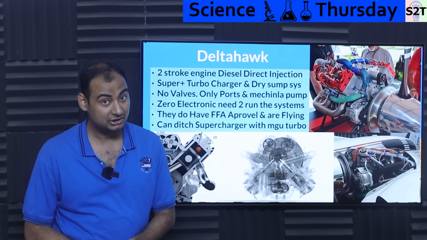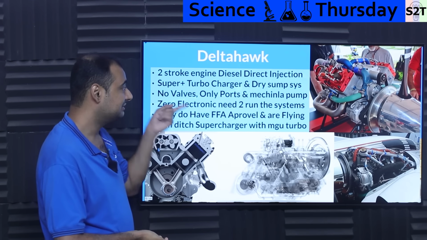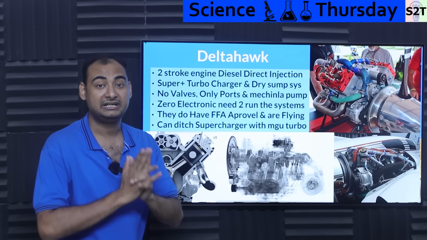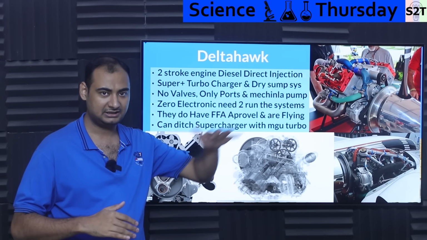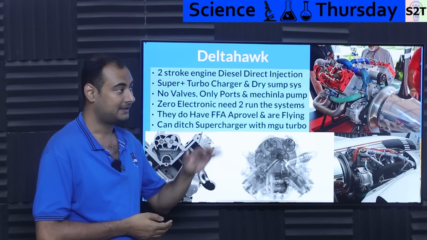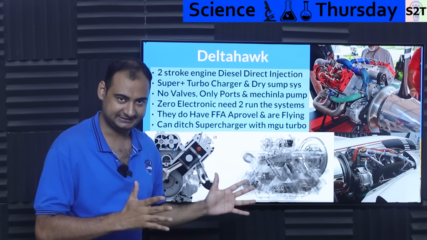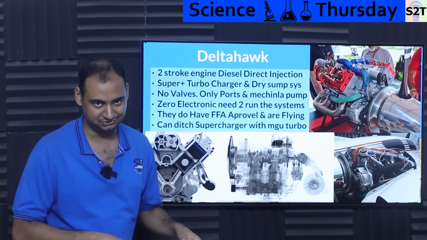Now we come to the Deltahawk engine, the best engine I have seen in two-stroke for a medium-size use case. It is a two-stroke diesel direct injection engine, the best fuel. Why? Simply because they are directly focusing on the aviation industry. Aviation in America is two classes, commercial and super rich people. Now, those super rich people are stupid. They are still using leaded gasoline. Let me be very clear, there is leaded gasoline still in production and in use.